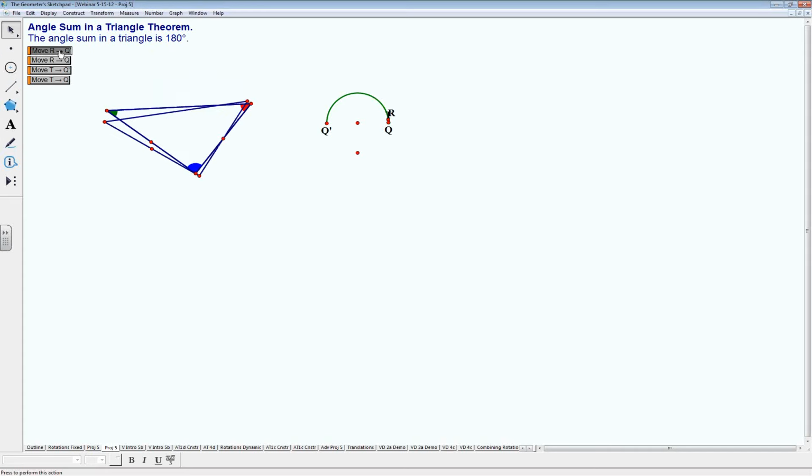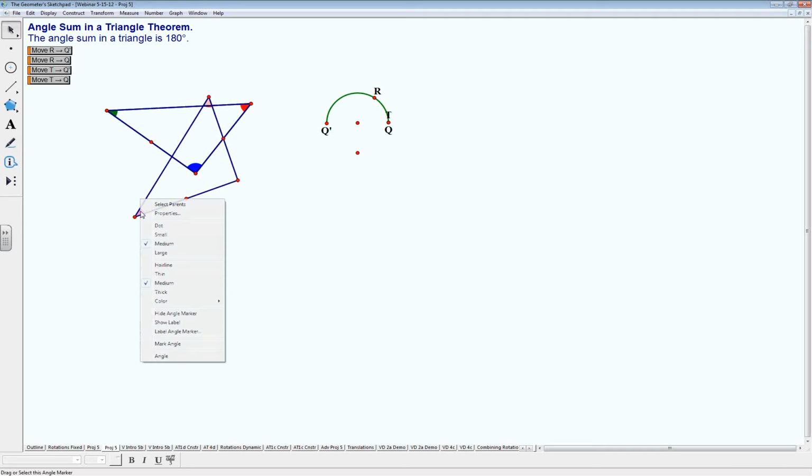Now I'm going to clean up my picture a little bit because I want to have the same angle marks in here as my original. I won't go through all the steps to make them exactly identical, in that I won't worry about the opacity right now.